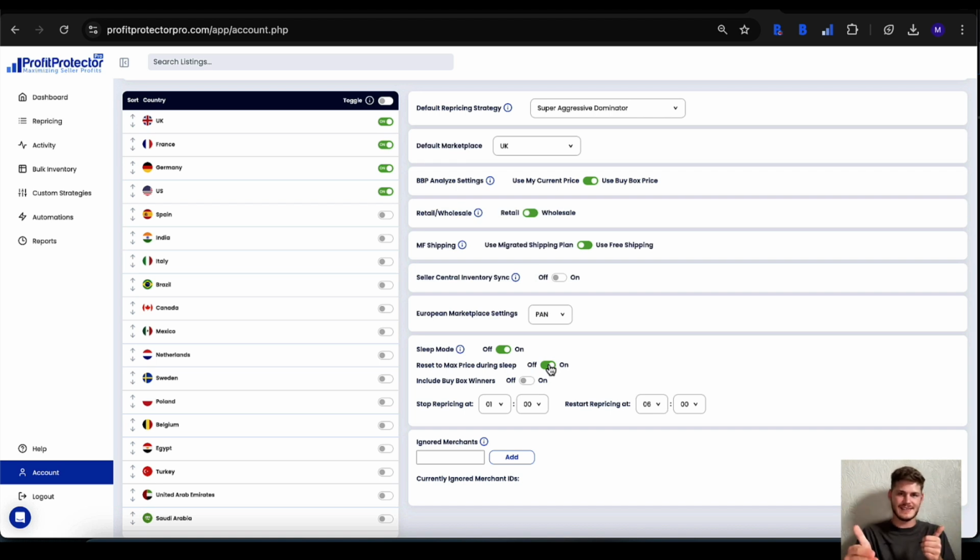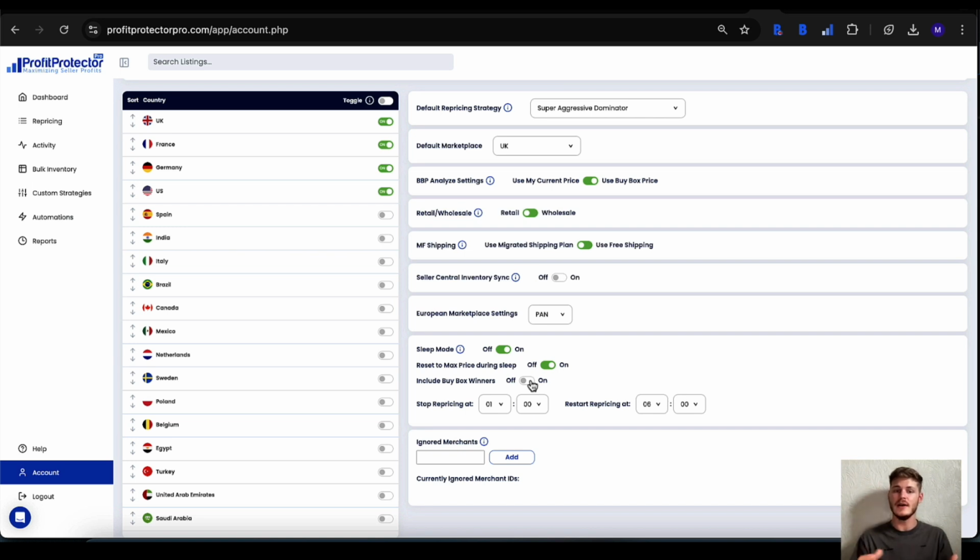So when you exit sleep mode, hopefully the overall pricing on the listing has moved up, making it easier to win the buy box and make sales at a much higher price. So test it out, see how it works for you. You can get it to include buy box winners. That's optional.